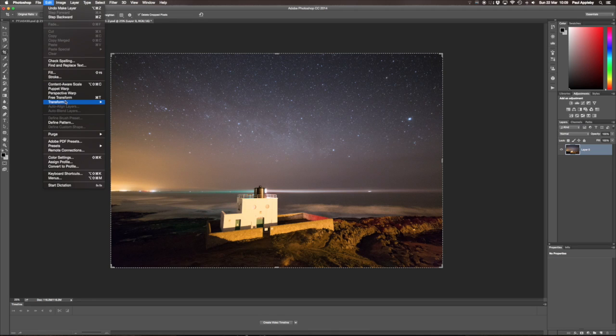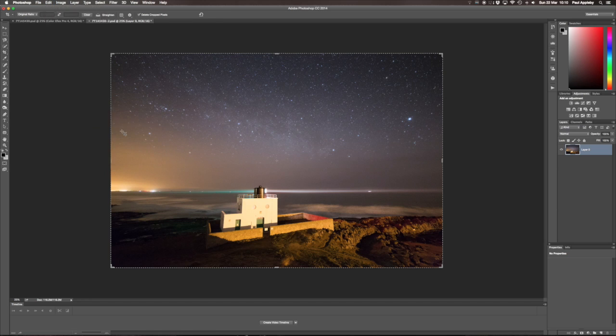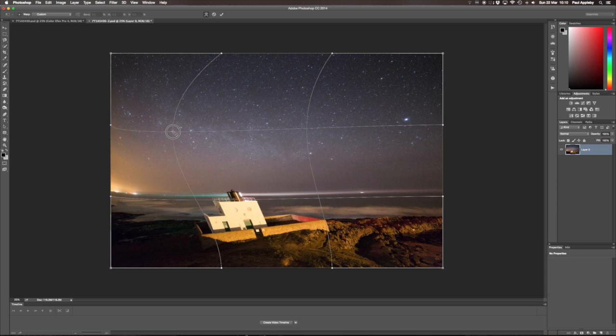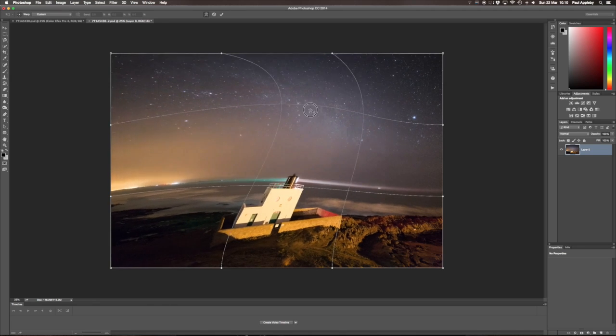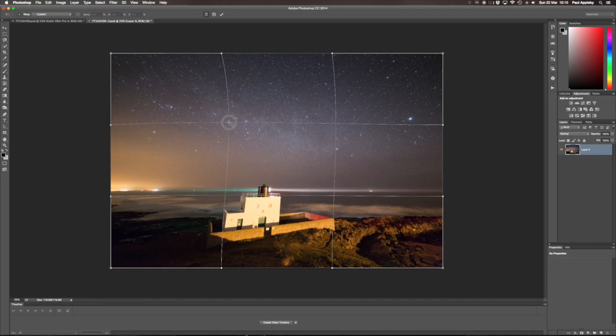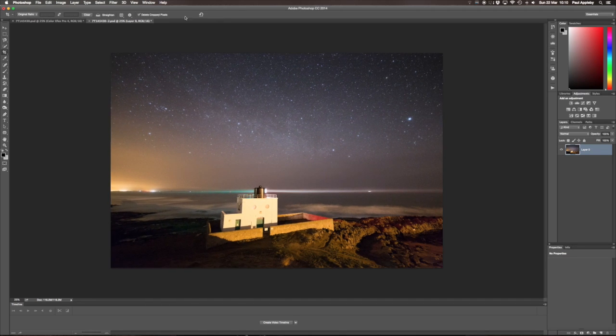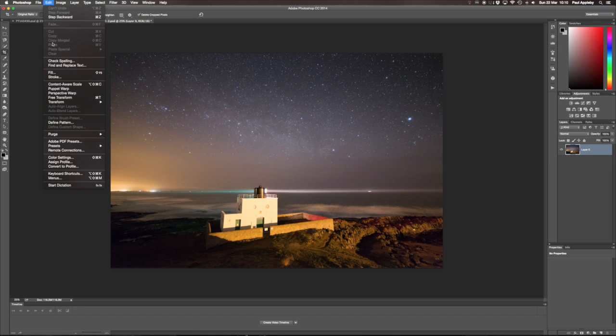We're going to go to edit, transform, and we're going to go to warp. Now this will put a grid. What this can actually do is any of the intersections or any of the dots, you can actually manipulate that part of the image. So let's say, as you can see, I can move it all around, and this is one way to actually affect the image. Now what we're going to do is we'll just do that again. That was to show you how it works.